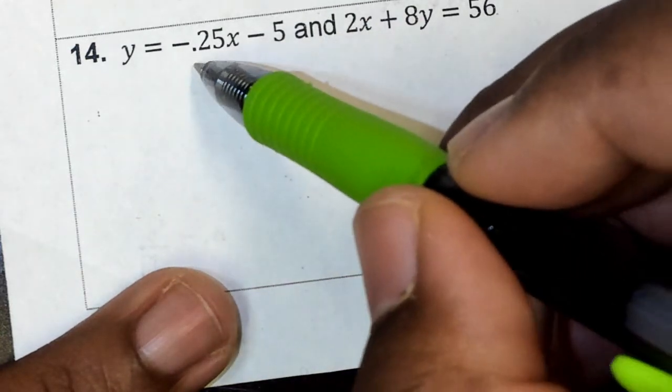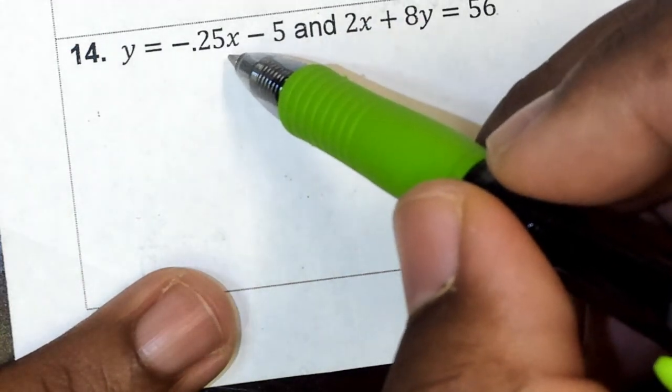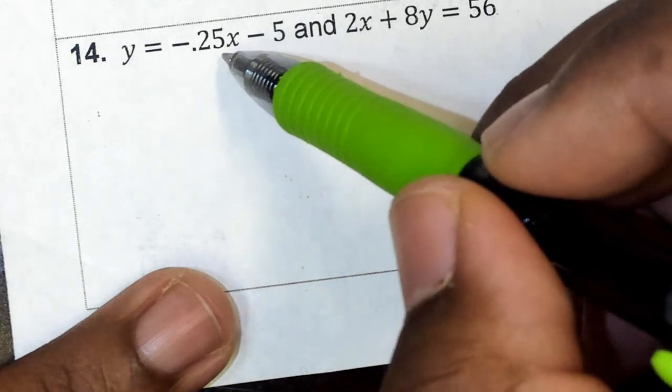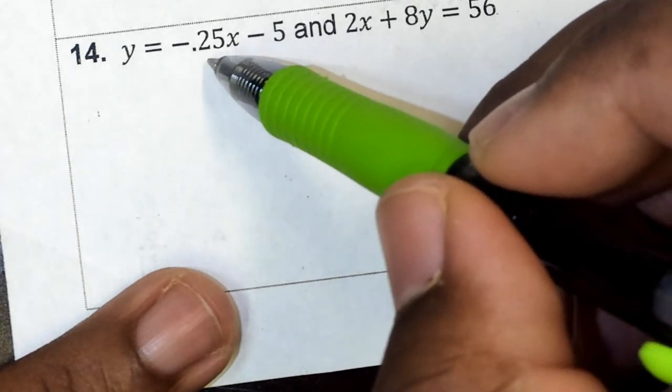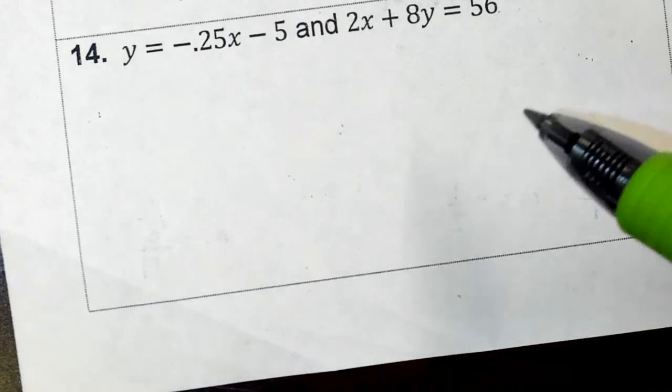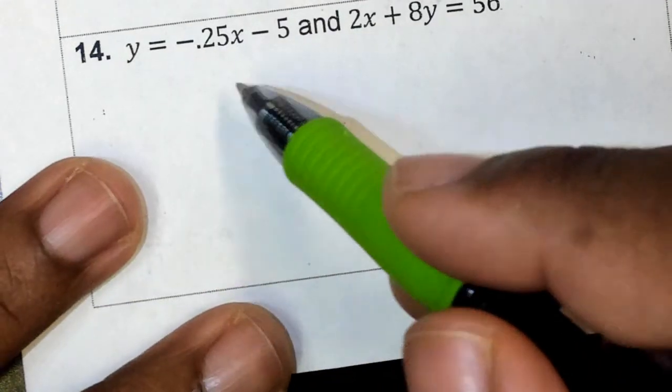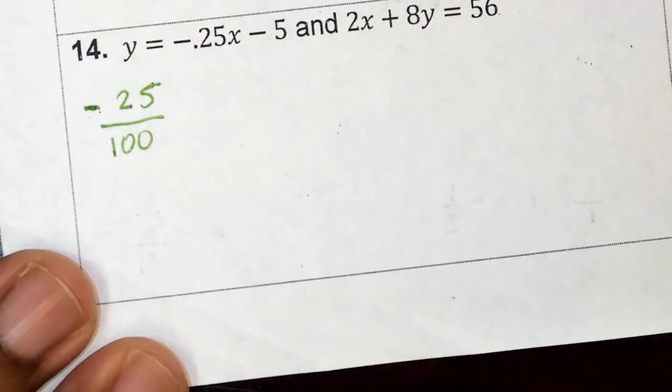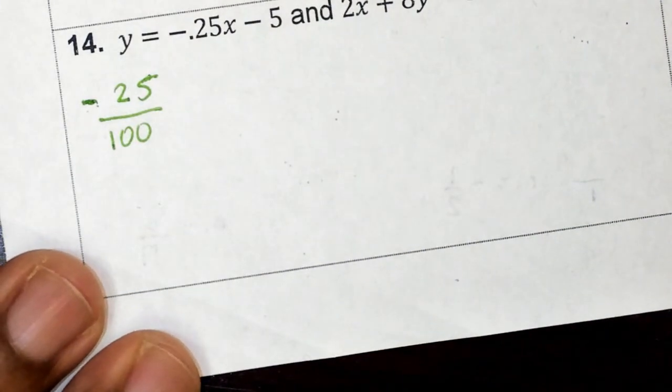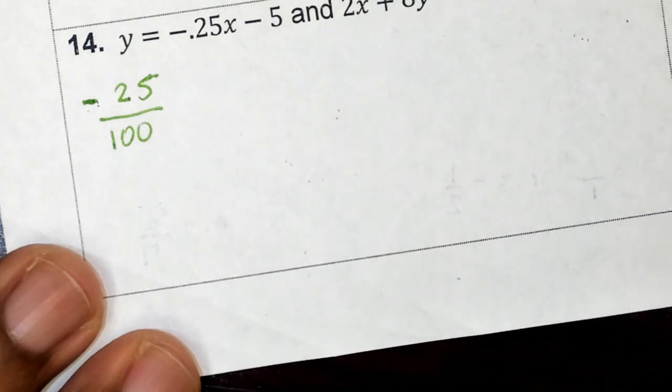Why? You should ask why. What place is this decimal in? The hundreds place, right? The places tell you what to do. If it was in the tens place, if it was just 0.2, I would divide by 10. But since it's 0.25, it's in the hundreds place. Out to the side here, I'm gonna say on top, negative 25 divided by 100. And then I need to reduce that. Reduce it by 25. You know 25 goes into 100.